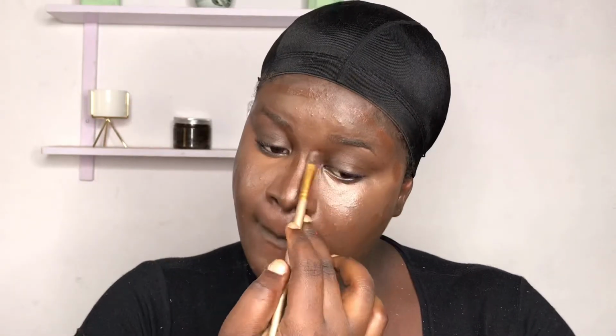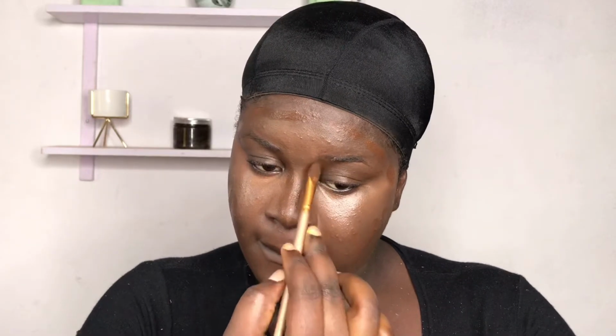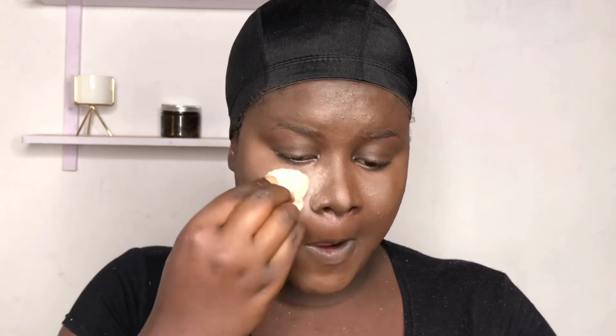Like, I'm using a flat brush. Before, I used to just go straight into using the blending brush and start blending, but I noticed that when you use a flat brush first, before you start blending with your blending brush, like I'm doing now, it comes out better. It gives more definition and depth to your nose, and you know that nose has to be snatched. So that's what I did there.